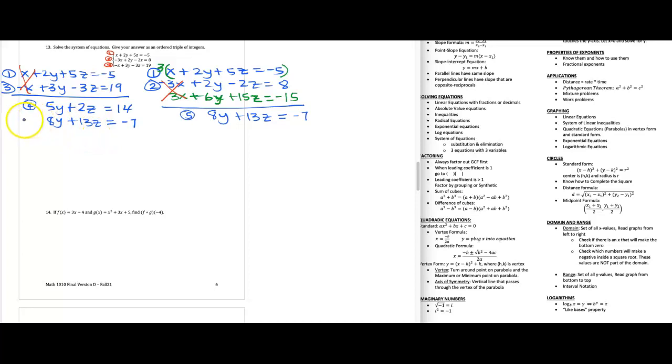Okay. And so on this one, there's my equation 4 and equation 5. It looks like it might be easiest, and it's probably about the same, to eliminate y or z. I'm going to choose to eliminate the y's. To do that, there are a couple of different ways, but the easiest way to think about it is take whatever coefficient is there on that 8, and let's make that negative, because that will give us a negative 40. We're going to multiply that all through by negative 8, and this one we're going to multiply by a positive 5, because remember, I need one of them negative and one of them positive in order for those to eliminate out.